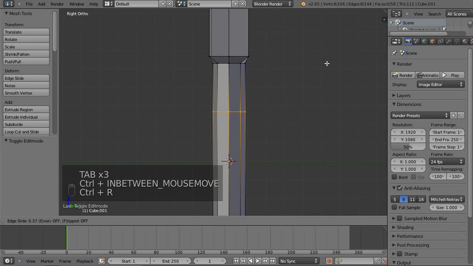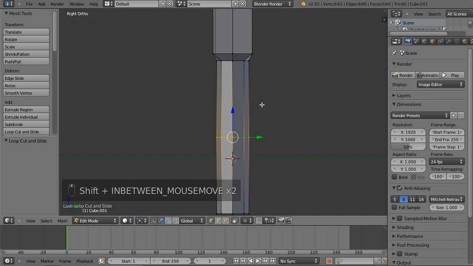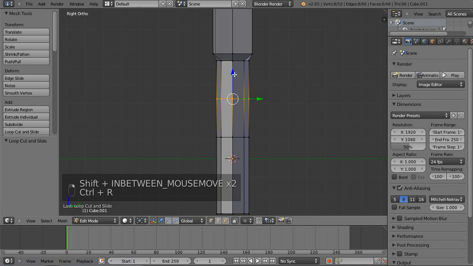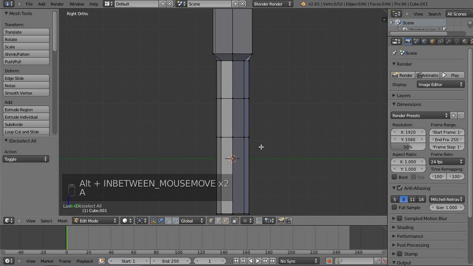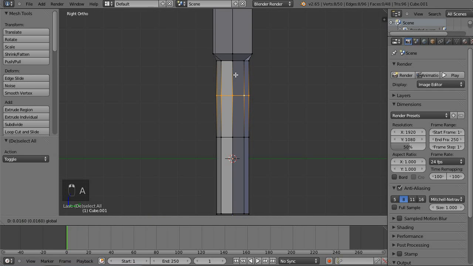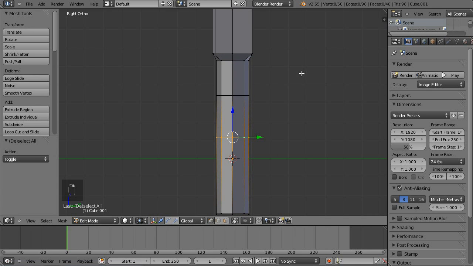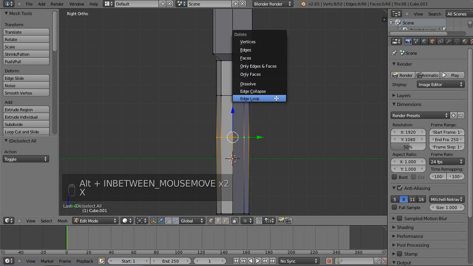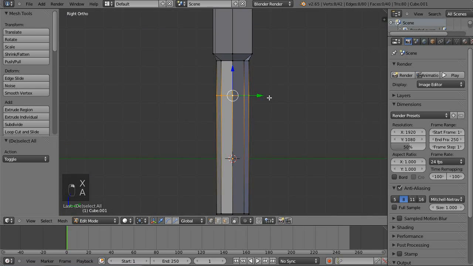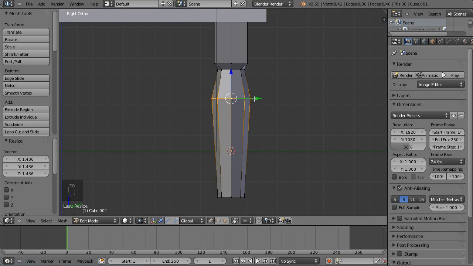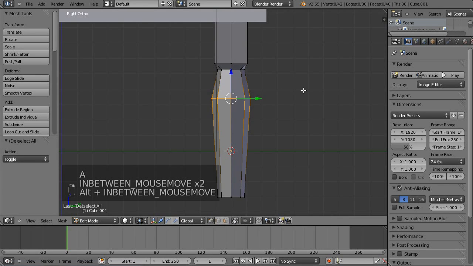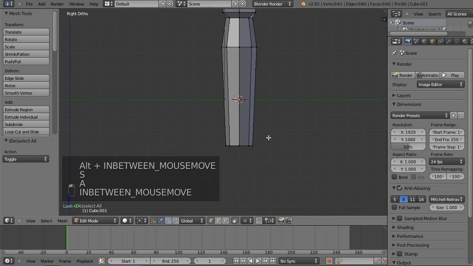So Control R just to divide that in 2. Then I'm going to bring this bit up to about there, maybe a bit more, and I'm going to want to go to X, so I'll right click on the edge loop to select it, and then X and edge loop, because I want to scale this up a bit to create a sort of a slope that's coming down, so it tapers down in.